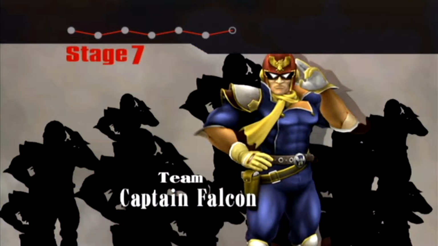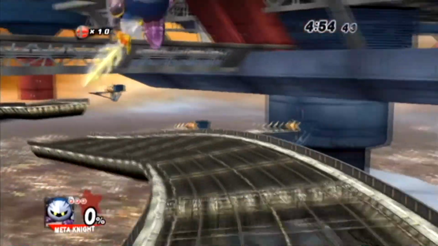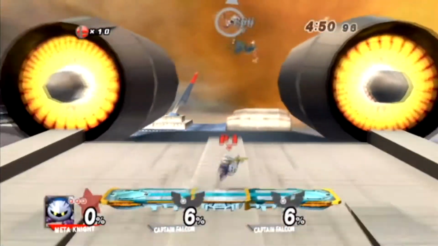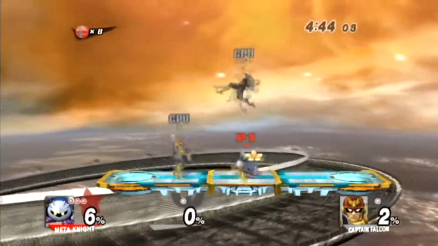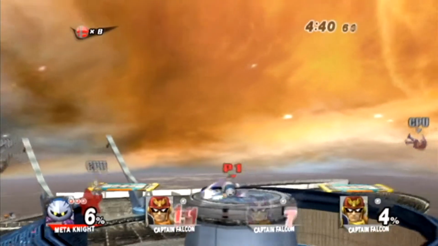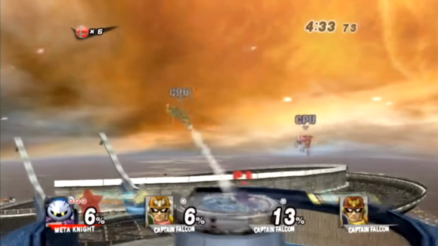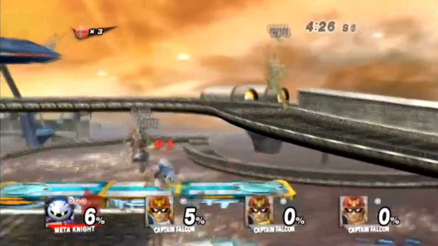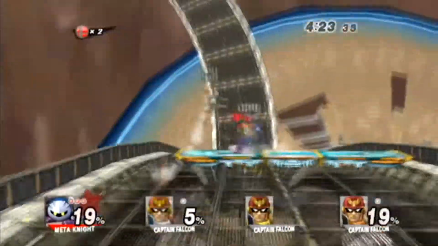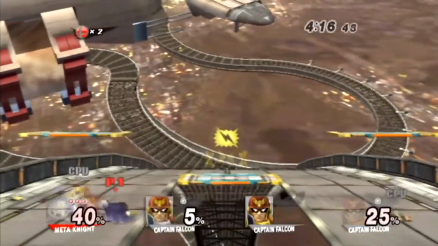Team Captain Falcon, this should be again really easy if we can just blow past them. Ready, go! Oh, there we go! And... come on! Three left. We'll see if we can get them. Oh, uh-oh. They keep bouncing off each other. Uh-oh. Invincible Captain Falcon. Oh, no. Run away.